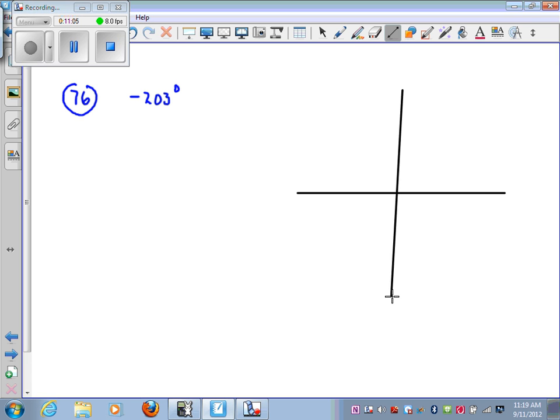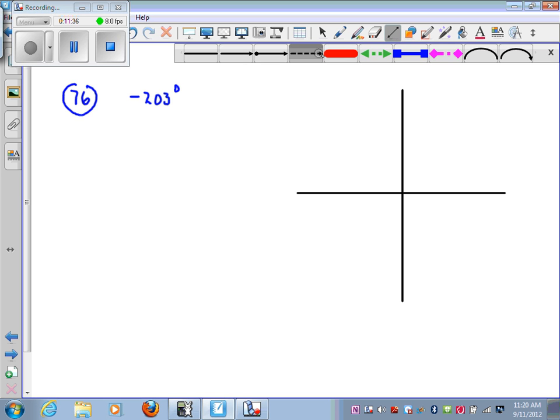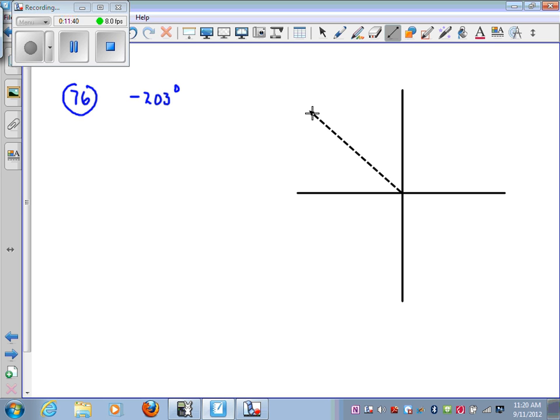So here's the initial side, and then we're going to go this way. Any angle from here to here is minus 90. From here to here, it's 90 to 180. And from here to here, it's 180 to 270. So this negative 203 is someplace in here, and it's 23 degrees greater than, no, 43 degrees greater. So it's almost up in here. I'm going to draw a dashed line, and it's someplace about right in here. So the angle is this. The initial side is always there, and this angle is a negative 203 degrees. We always start, the initial side's always right here.